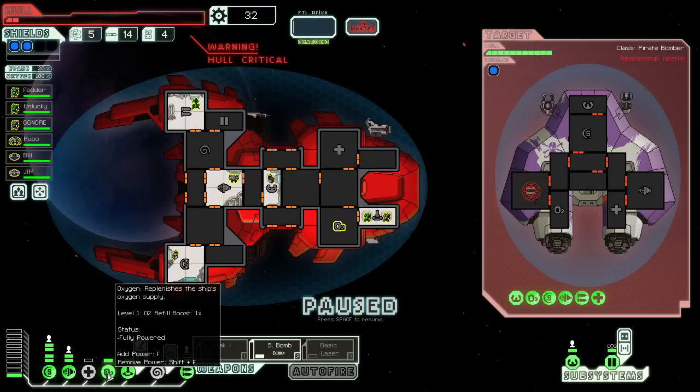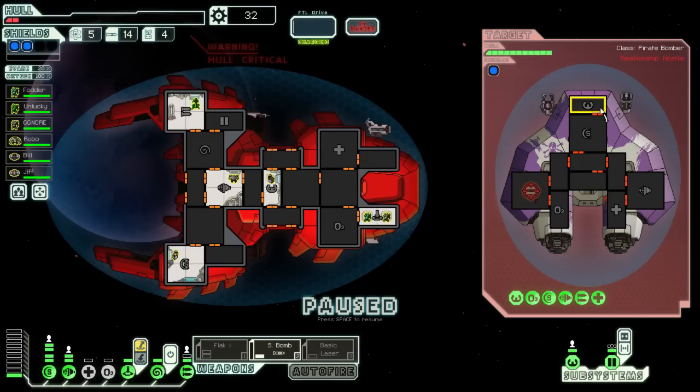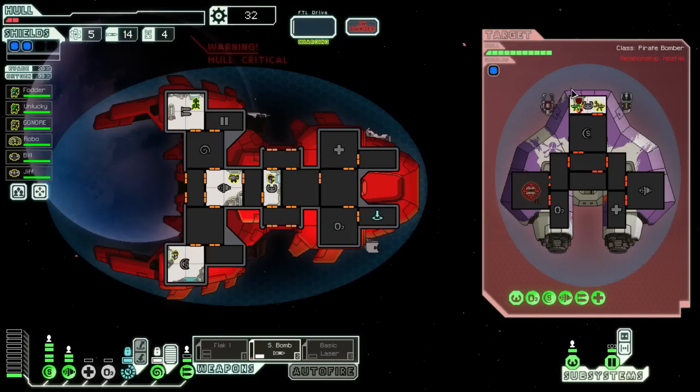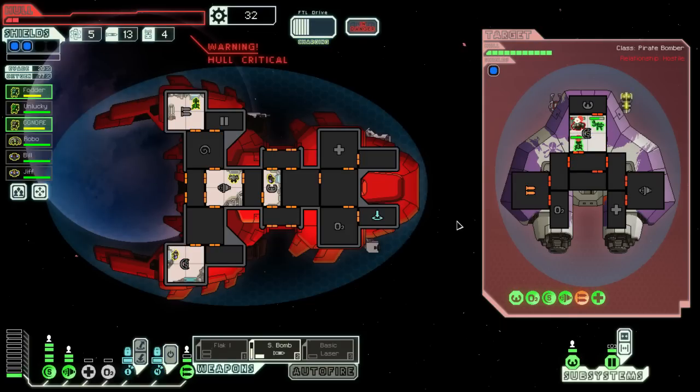So, I'm gonna take the power out of the O2 for a moment while I make sure that I can't miss this small bomb by mind controlling the pilot and then moving my guys into the shield room. This small bomb has never needed to hit so badly. Please God hit. Oh, thank the Lord. And the crew will die. Please, just that needs to be all the crew.